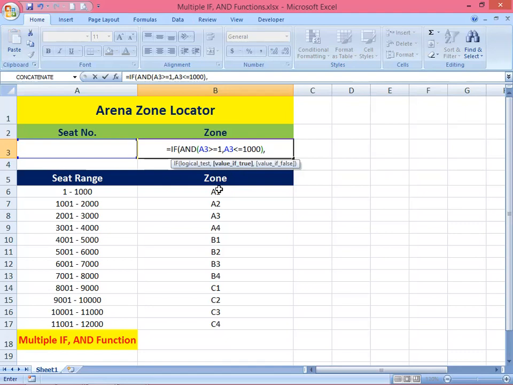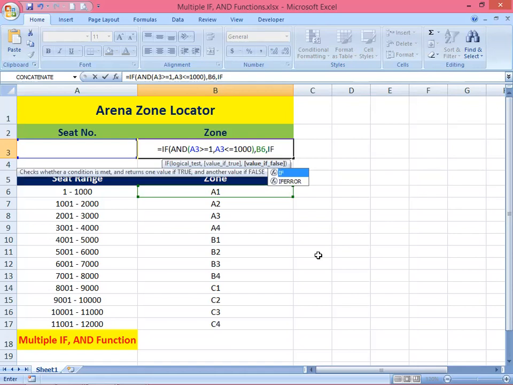and then the value if true is where you have all the zones here. So between 1 and 1,000 belongs to zone A1. We click A1 here, which is located in B6. Then comma, and we'll do the next logical test for the range 1,001 to 2,000.